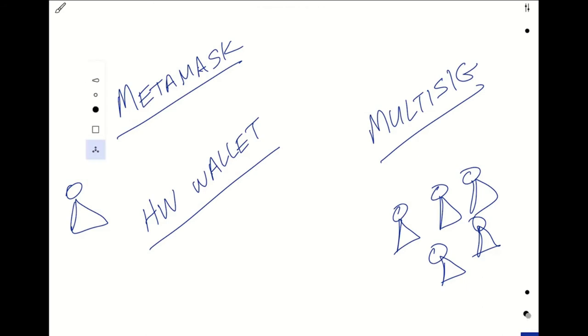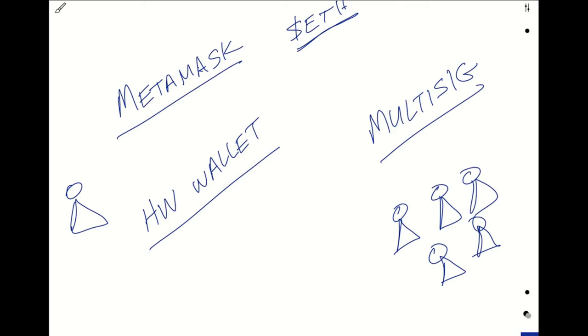All right, so say you're holding ETH. Most people who are casual holders of this cryptocurrency are going to hold it a couple of different ways. One is they might just buy it on an exchange and hold it there and never withdraw it. That might be good if you're just speculating on the price and you want to sell it at some point and you're not holding very much.